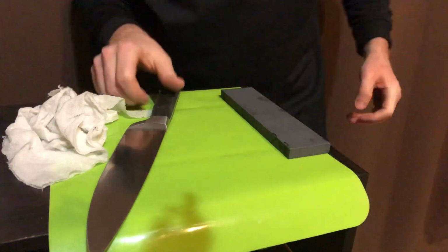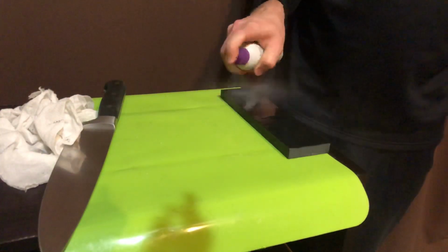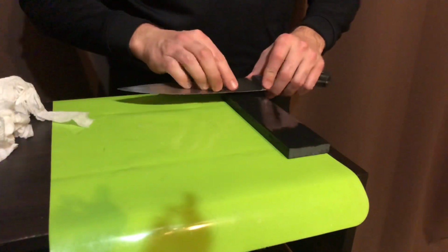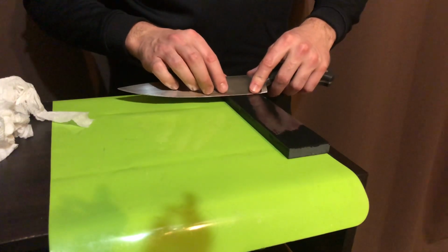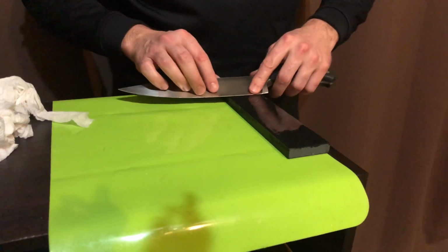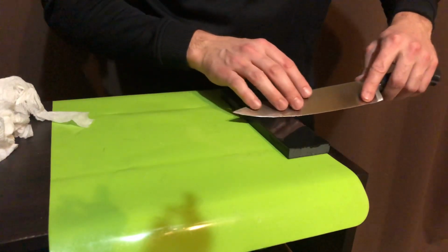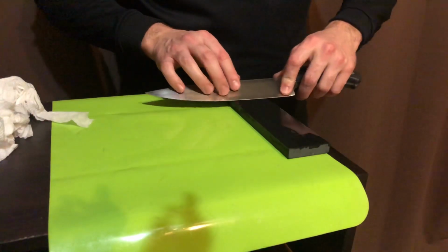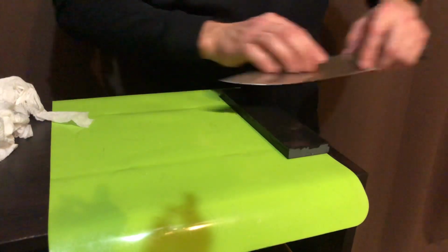There she is, the beauty herself. You might think, oh look, it's the gray Arkansas, until I do this. And then she's jet black. Alright. I want to be as excited about this stone as I was for the Washita. If you can hear that crunching sound.